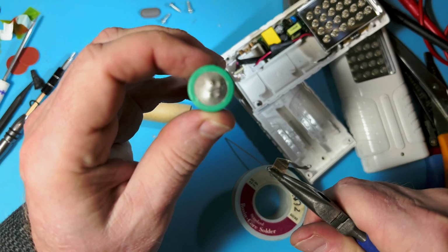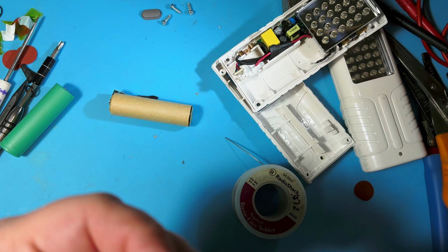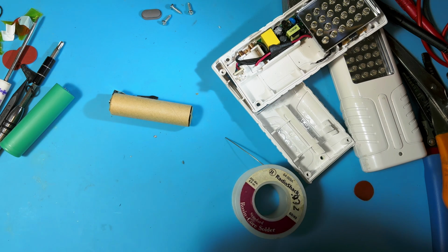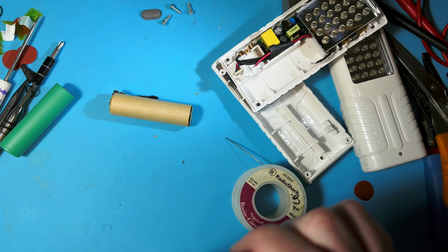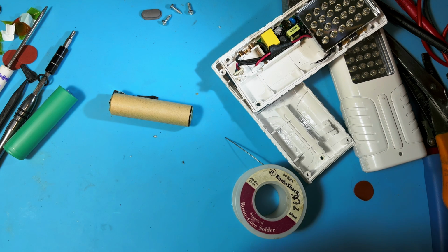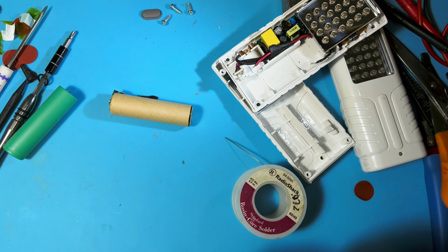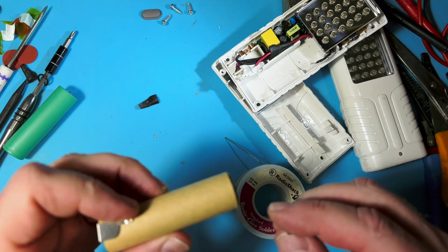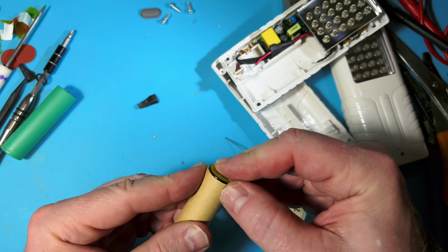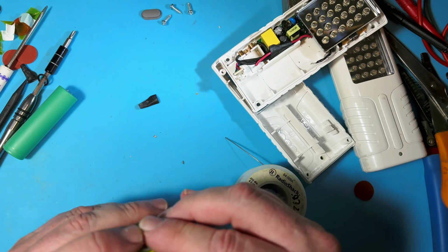So there's the, see the spot welds. We'll uncurl this. Maybe use these to get that straight again. And now this goes exactly opposite. So if that tab's on that side, this goes opposite on this side.